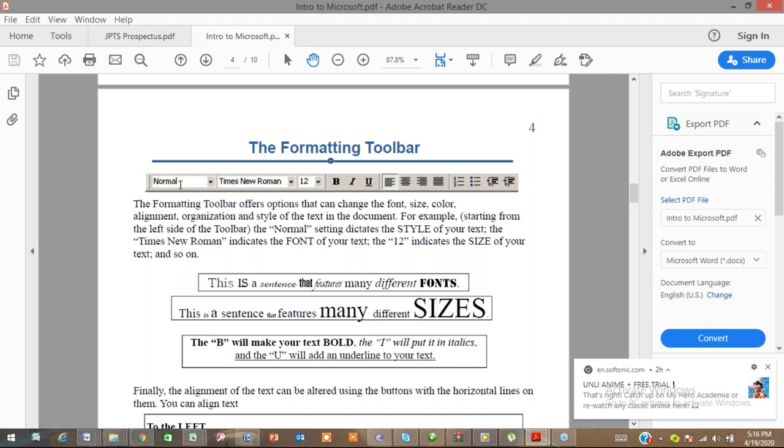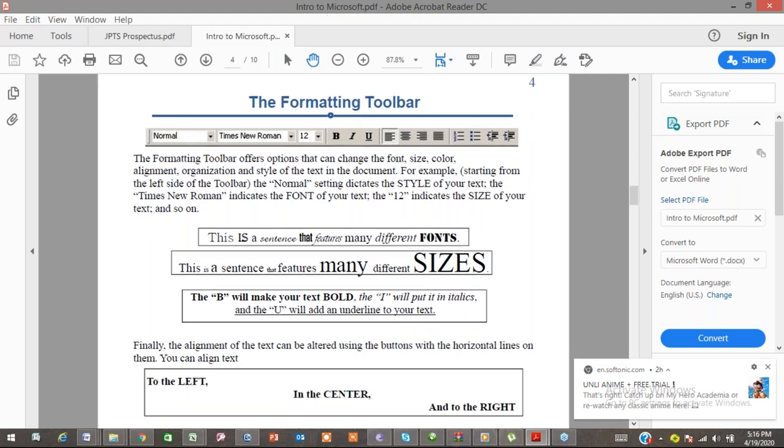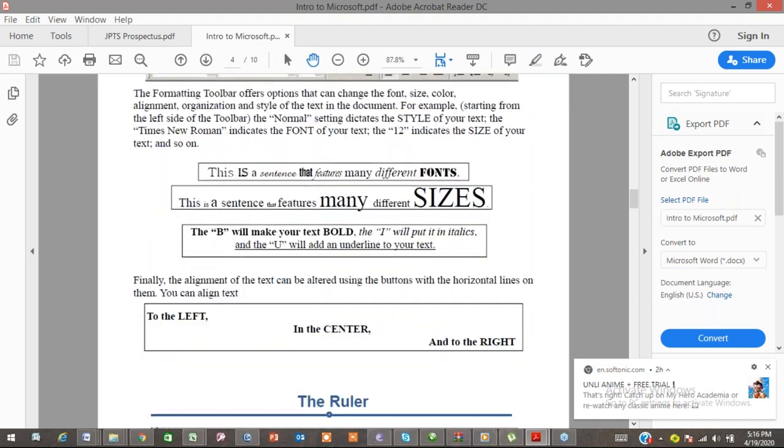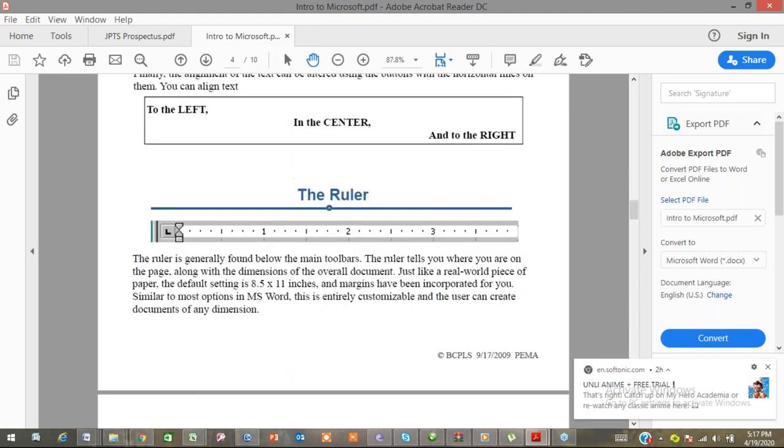Like the normal one, this gives you the size to choose, 12, 10. B means bold, I here means italic, U here means to underline. So this one is centered, middle, side. You have different types of formatting toolbar. It helps you to design your work so that your work can look professional by using the Microsoft tool.